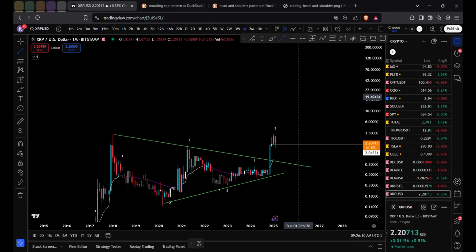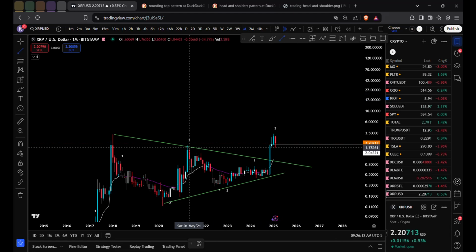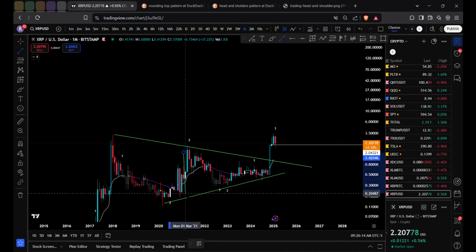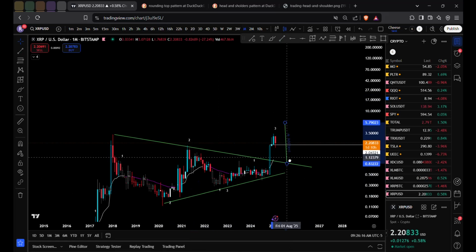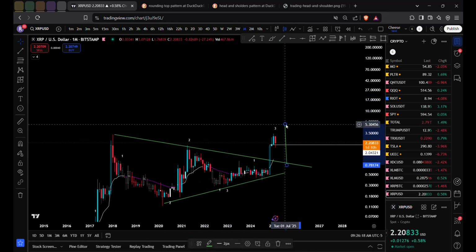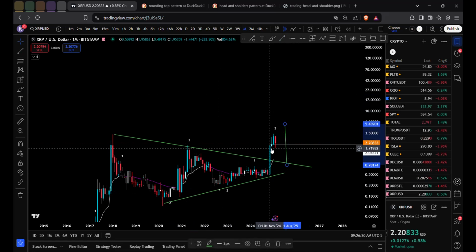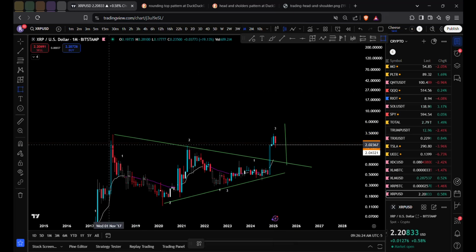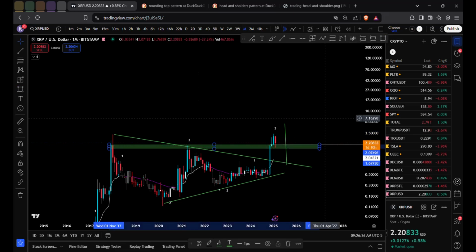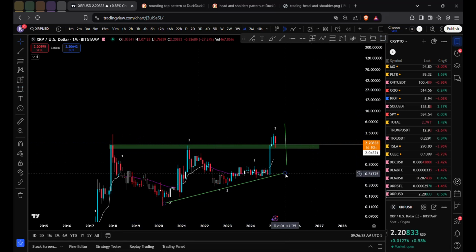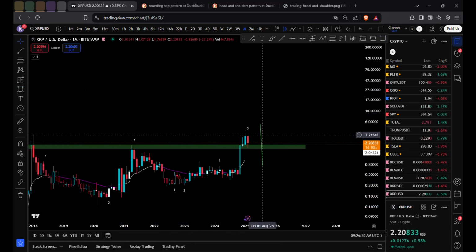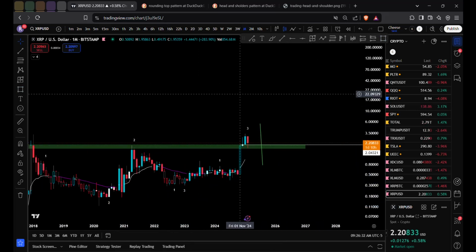You're never going to get the exact dollar. Never. So what I say is I take the middle of the flag because I want to hit the breakout, let's just say from here to here. If it does go to $5, God bless. We are still bullish because we're using previous resistance as support. Okay? That's the most bullish thing I see right now. Is this is still above. Okay?